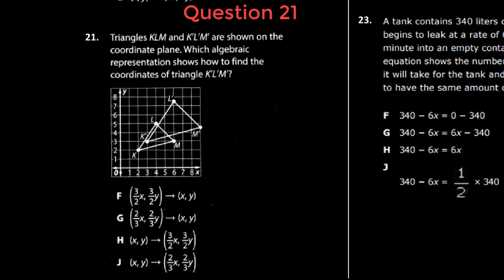On question 21, the size of the shape is also changing, so I know that this transformation is a dilation. I will just choose a point from the original figure, which is K. This point is on the grid and its image is on the grid, that's why I'm choosing this point. The coordinate is 2,2 and it becomes 3,3. So 2,2 becomes 3,3. So the scale factor is image over original.